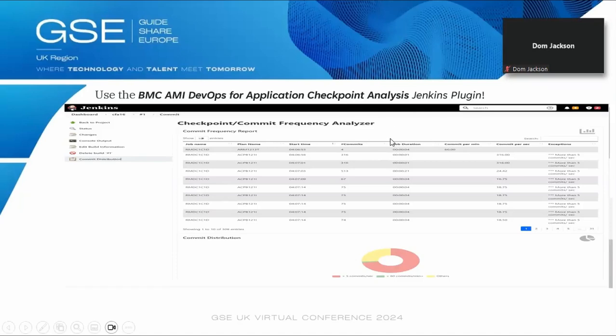If you take a look at this image, I think it's a bit small, but if you look at the column called exceptions on the extreme right hand side. This is a graphical report, very easy to read. It gives you the names. It lists all those IMS as well as DB2 programs that take either too many checkpoints or commits, or too few checkpoints or commits. And it also gives a nice graphical pie chart type of representation, so that it's easier to read.